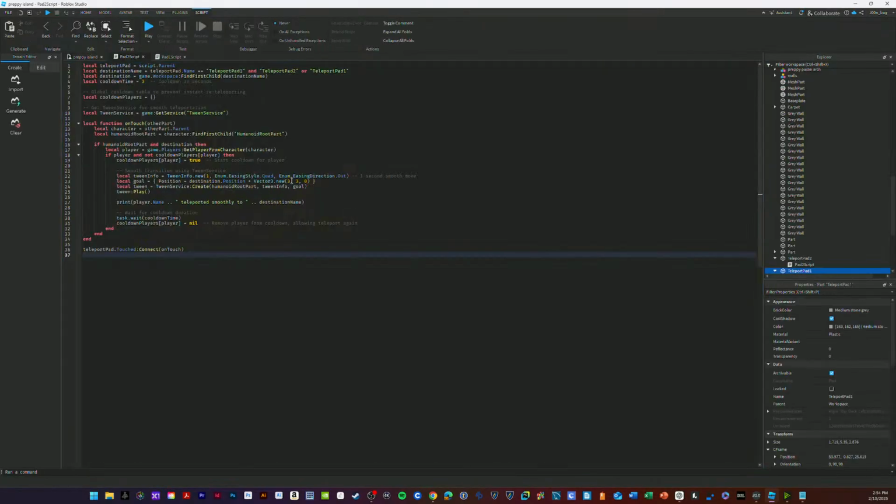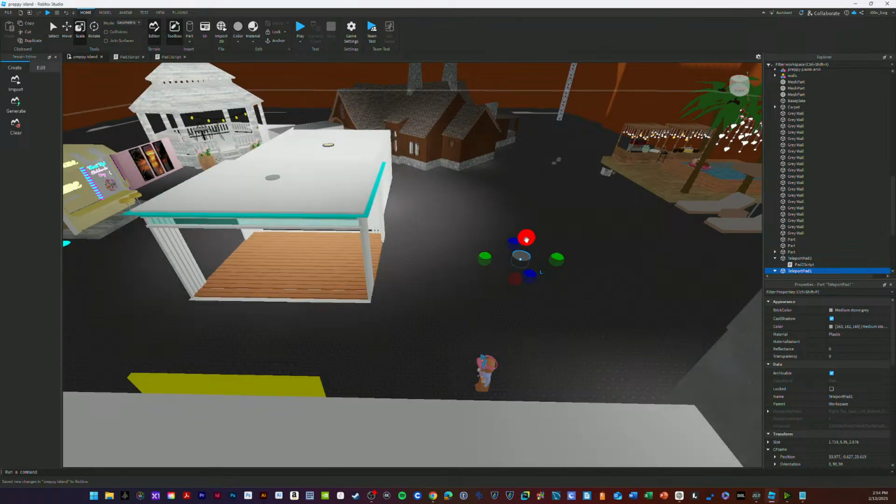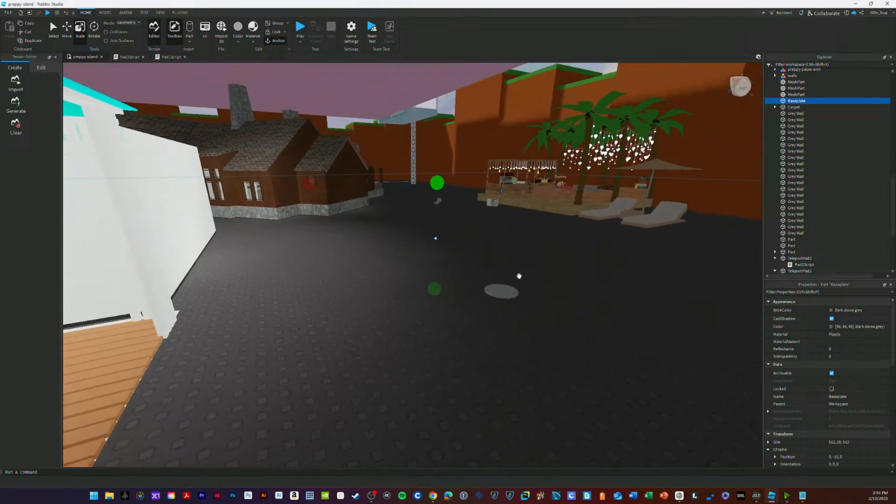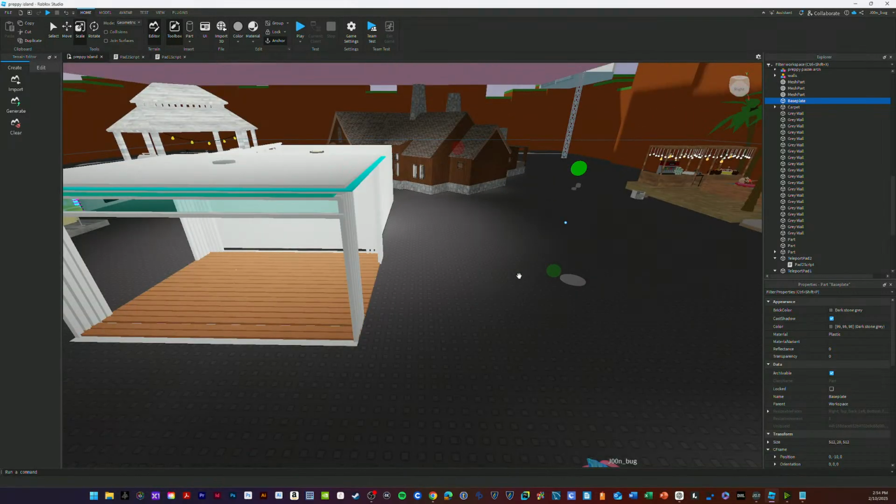Since this is Junie's map here, I'm going to just make sure at least it works before I sign off.